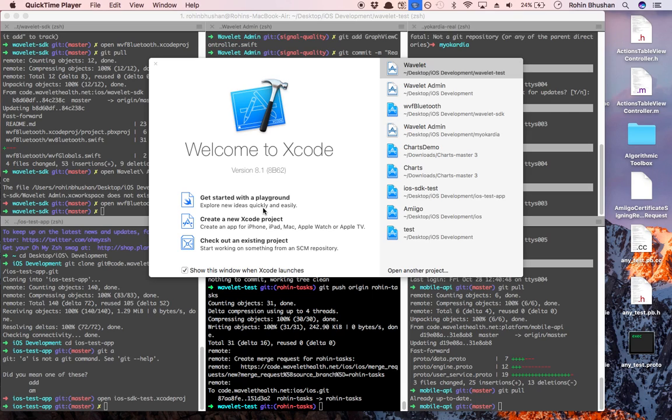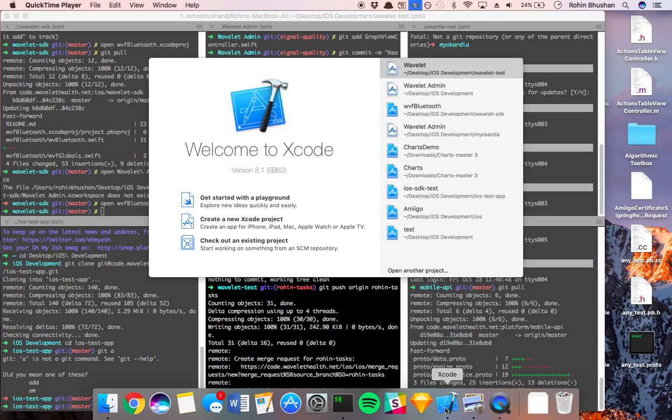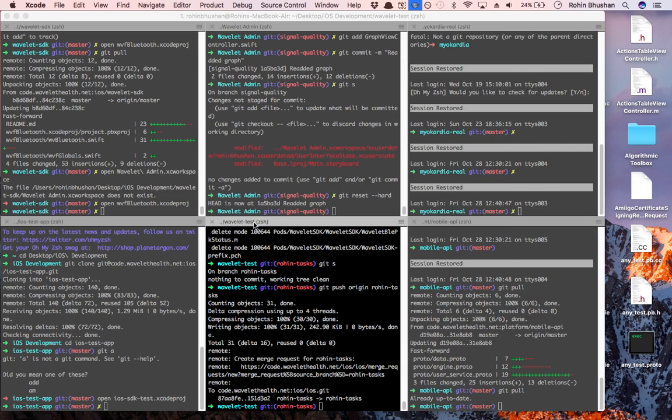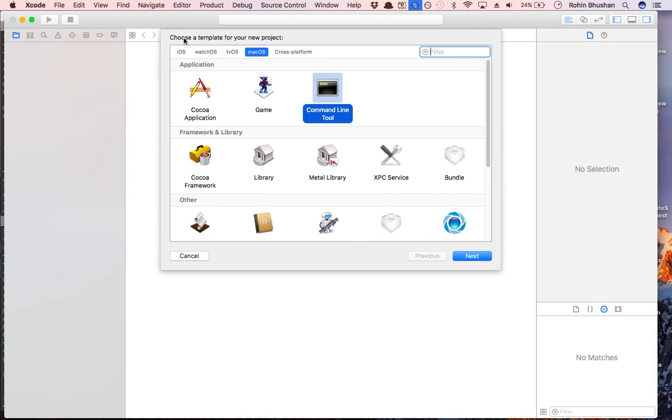So to start with, to make an Xcode project and to make an app, you open Xcode like I did. I opened it from right here. I clicked Xcode, this popped up, and I can create a new Xcode project by double clicking or clicking right here. And it'll first prompt me to choose a template for my new project because Apple has templates for your app, so you don't have to type every single thing to begin with because no one does that.